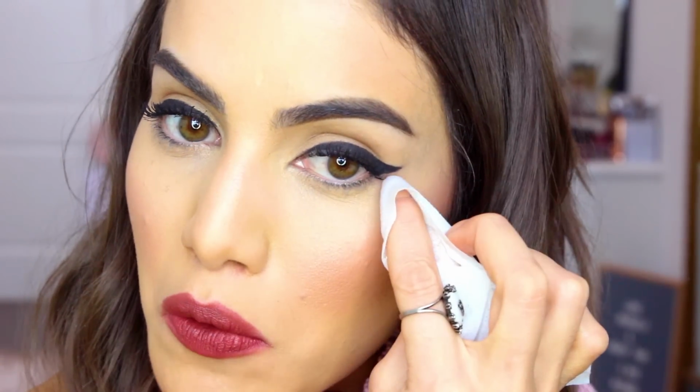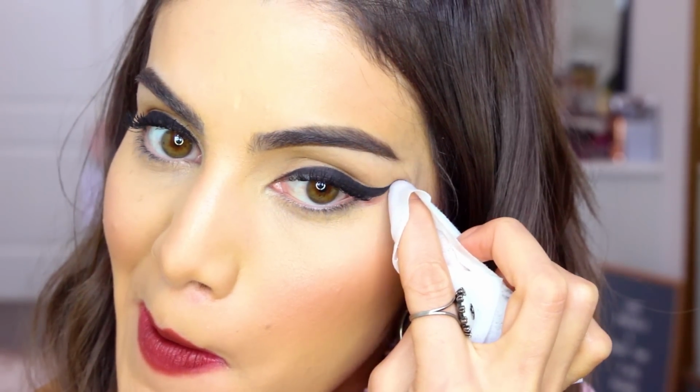Now we remove the tape. And you see, it helped you a lot. So now we're just gonna perfect it. Now what bothers me is that here's a bit fat. So we're gonna go back and do the same thing. Get your makeup wipe and wipe it off on a straight line. I feel that this one is a bit longer, so I'm gonna remove the tip of it. So that they're the same size. And there you have a beautiful cat eye.